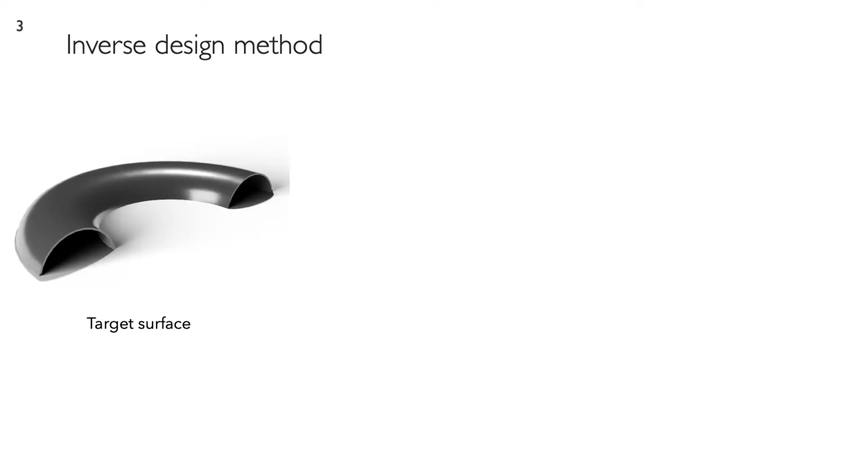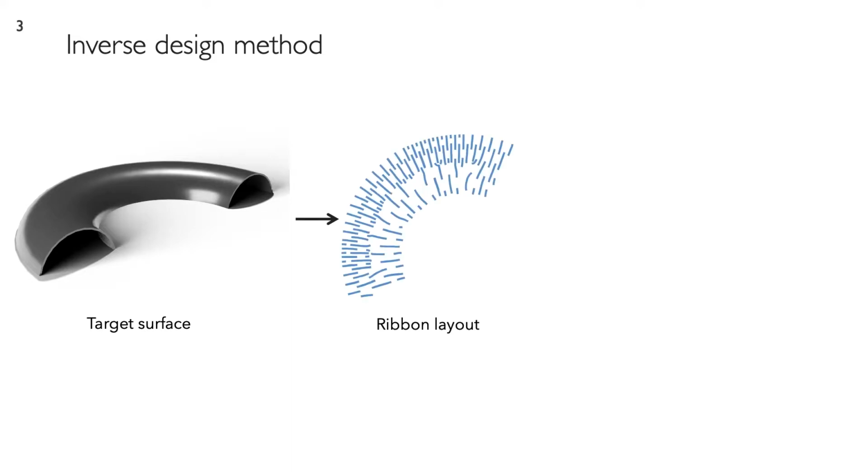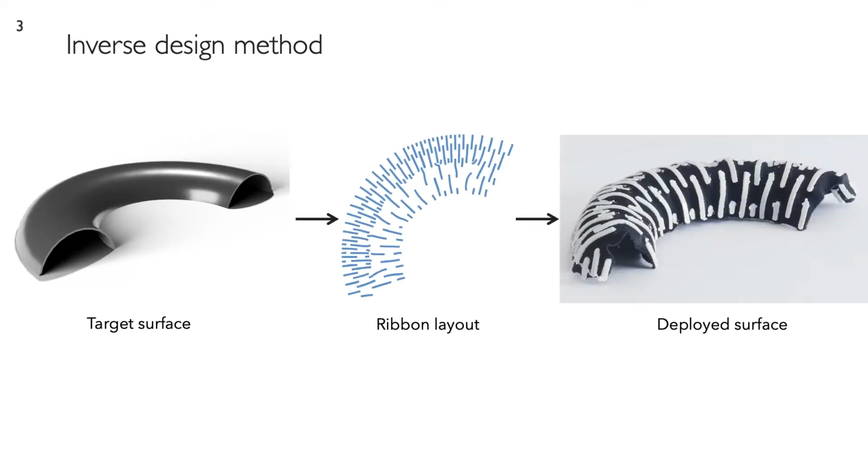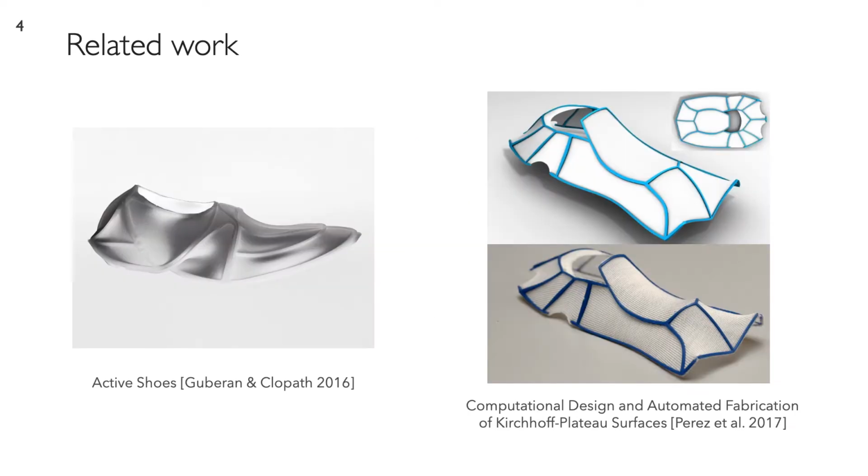Our goal is to solve the inverse design problem of finding the optimal pattern to be printed onto stretch fabric so that the fabricated shape self-deploys into a surface which is as close as possible to the input. 3D printing onto stretch fabric as a technique for creating self-shaping textiles has been investigated before, but it was mostly focused on designing these sparse networks of closed curves which only allows them to reproduce specific surfaces.